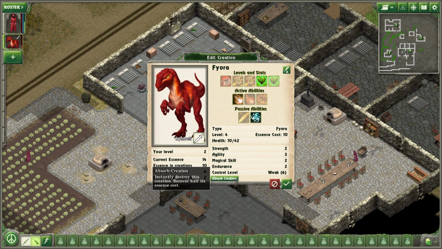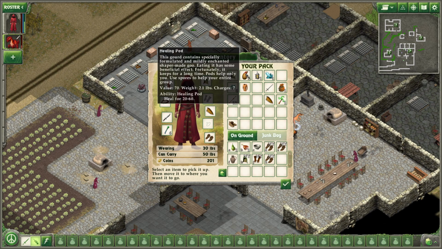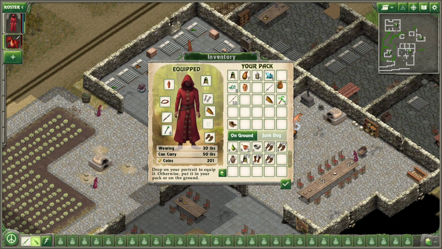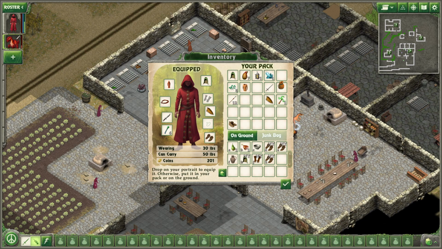Absorb creation will instantly destroy the creation. Okay. Its health is really low. Is there a way to... There was a way to heal. What was it? The healing pod heals me, right? Help only you. That's right. And the other one, the healing spores. How do I use it? Can't equip. Drop on your portrait to equip it. Otherwise, put it on your pack or on the ground. How do we use it, though? Can I put it down there? I can. Okay.